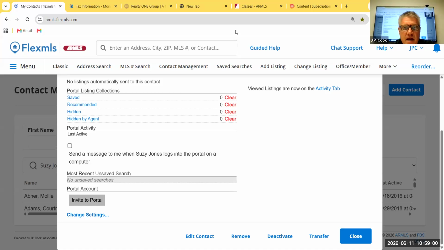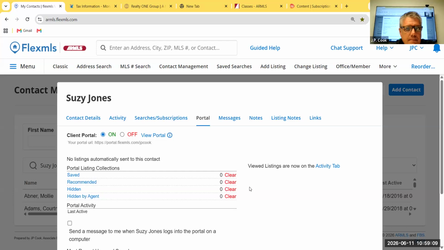And it is 11:58, and I think that is the class for now, unless you all have any questions on anything we talked about today. Does anyone use portals? I've actually never used portals. I never really did either. Thought it was weird, but if I did use portals and my client used portals, I could go into that portal and maybe see what they've saved. That would be what we're going to view today.